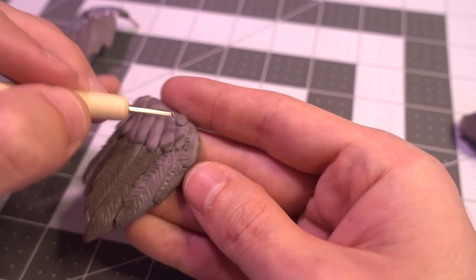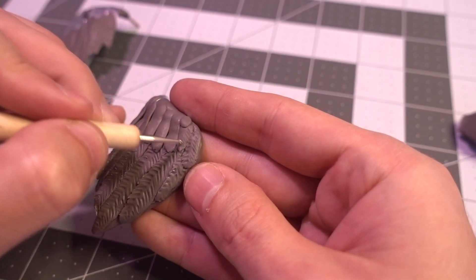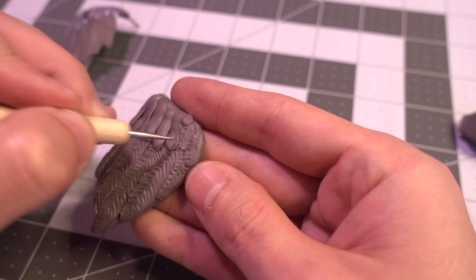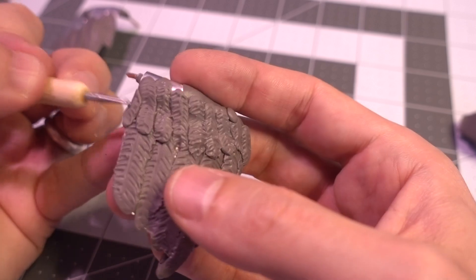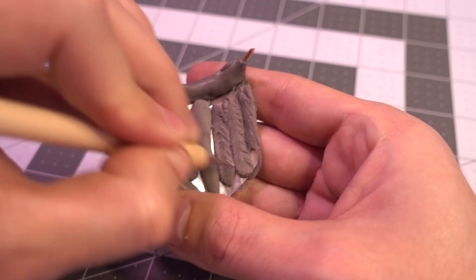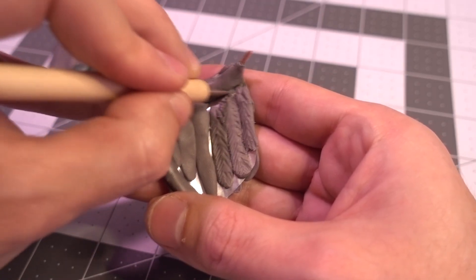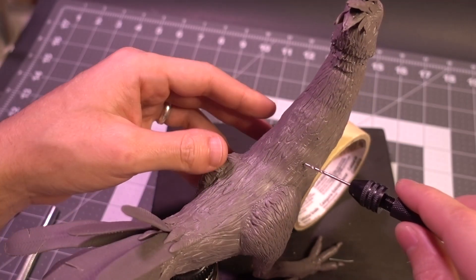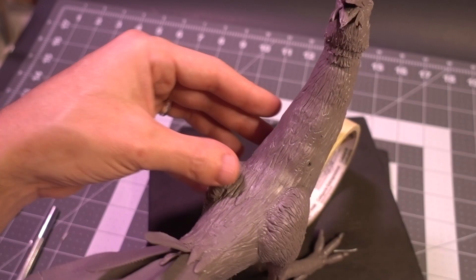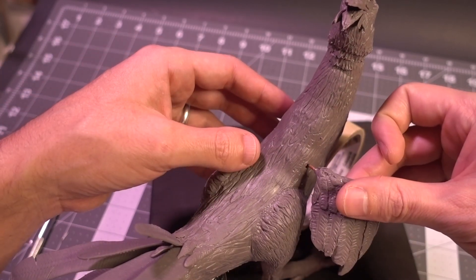It was important to me to be accurate here, so I had this huge array of bird's wings images on a monitor right in front of my face in my workspace to make sure I was getting that cool layered look. And after repeating that on the undersides of the wings, it was a pretty straightforward process to stab the wing joints into the bird's body.